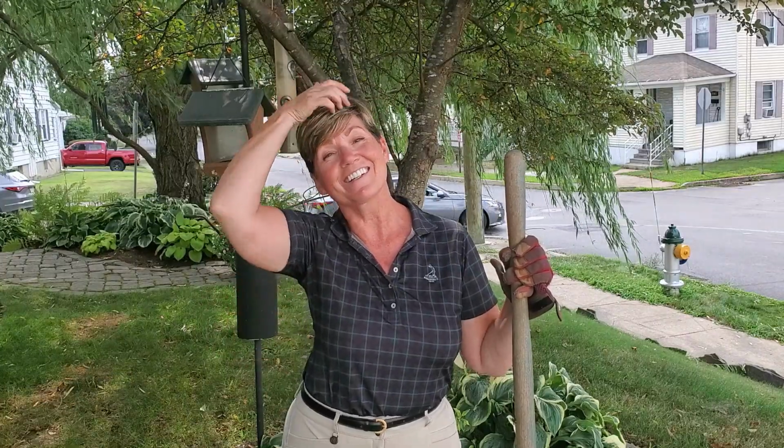Saturday. I went out to the barn this morning and rode, and it was great, and I figured when I got back, while I was still sweaty and dirty, that I would come outside here and tackle this full sun bed that I want to put in. So I'm going to at least cut out the edge and get a good shape going, and we'll see how far I get. But I'm really looking forward to putting in this new bed so I can start moving some plants that need more sun, and that way I can make room for some new plants.